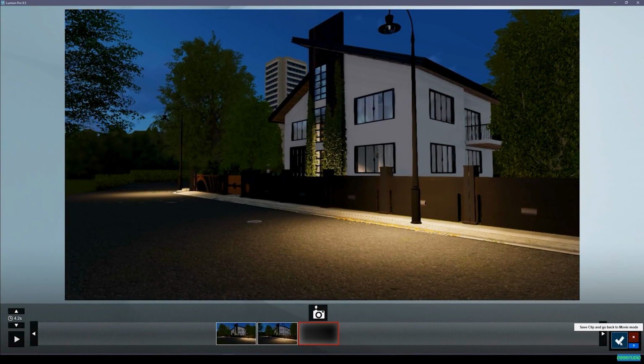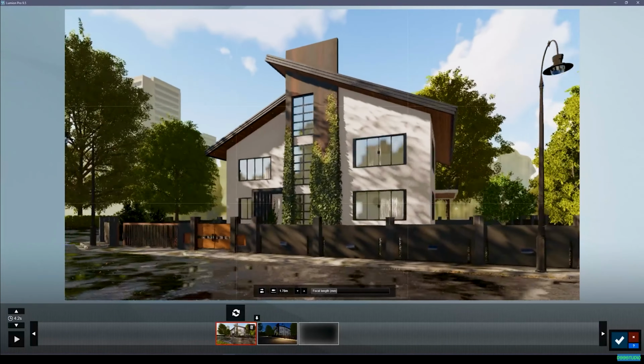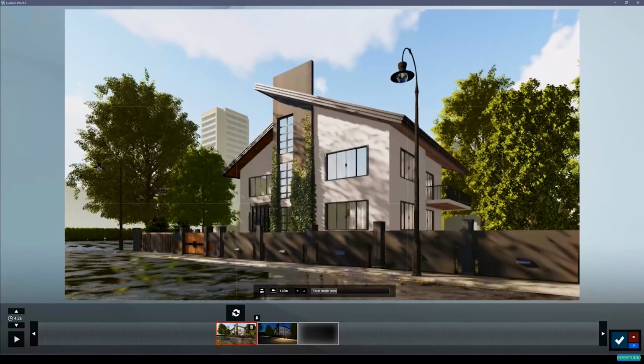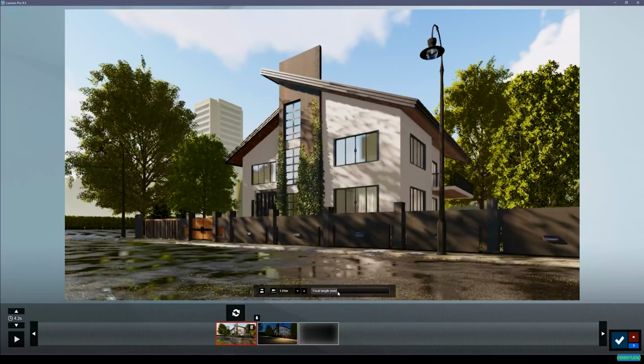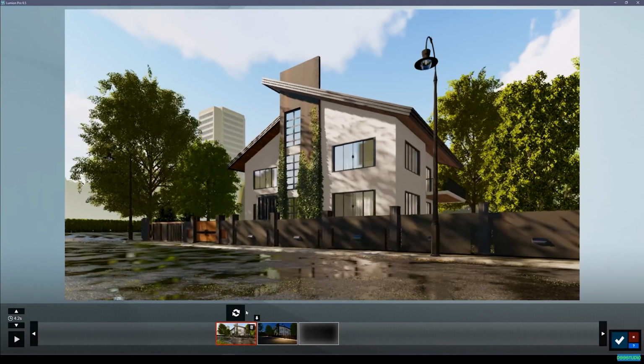Here we can add a time-lapse effect. So actually to do this, let me just adjust here a little bit the position. Maybe something where we can see a little bit more of the sky. Yeah, like this is nice.